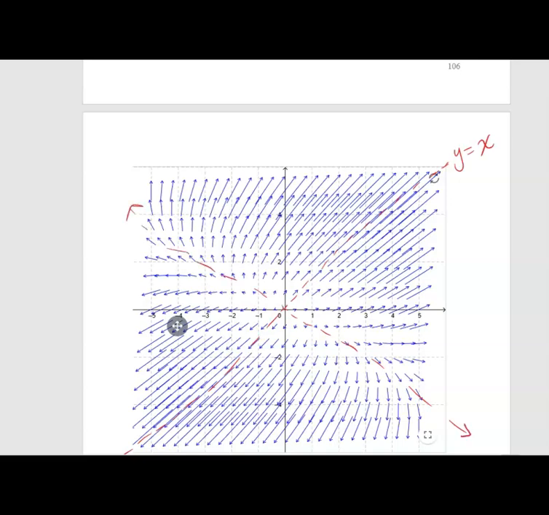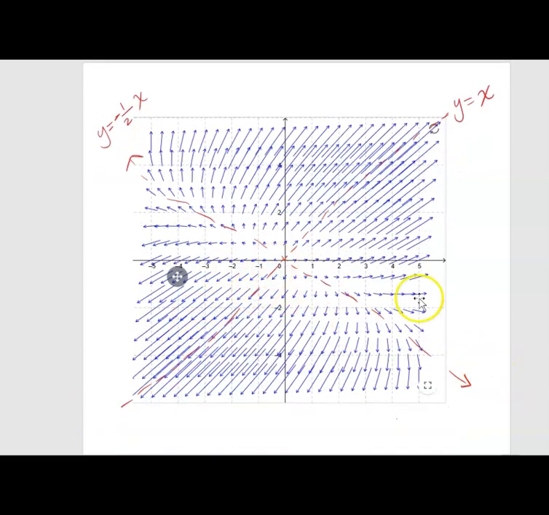And the direction, let me try it again. The vector field gives us the direction that these are going in. So the vector field gives us the directions that each of these little segments are going. So they're telling us about the behavior in terms of, are they going away from the origin, towards the origin? And we'll talk a little more later about what all that means. But you can see in both of these, they're going away from the origin.